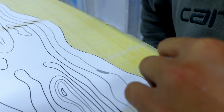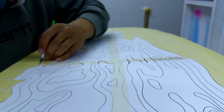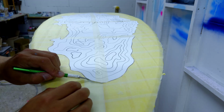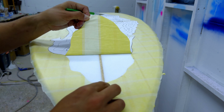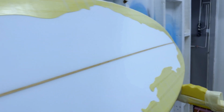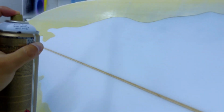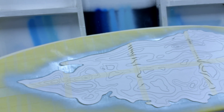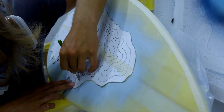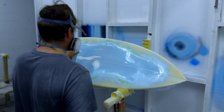After that, I'm using some spray glue to put on the template, and I'm cutting the first layer off. Basically this part involves non-stop cutting and peeling off, as you're going to see now. I need to peel off the first layer. After it gets peeled off, I'm going to spray paint it with the first color, the lightest one, although by the end I'm not happy with the first color. But anyway, let's keep going. So once the first layer is done, I'm going to put my sticker back, cut out the other shapes following the other lines, leave what I don't need, spray paint again, and repeat the process.